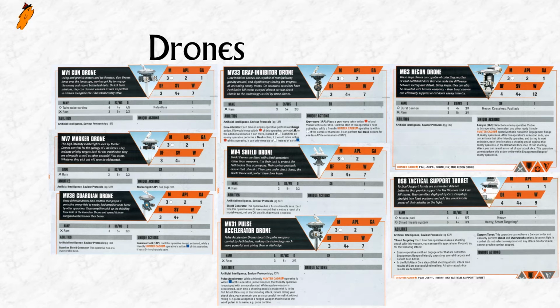Marker drone in this kill team, they're pretty awful because you don't care about marker lights. In Chalnath Pathfinders, yeah, take a marker drone. Their marker lights are really good for them, but not for this.